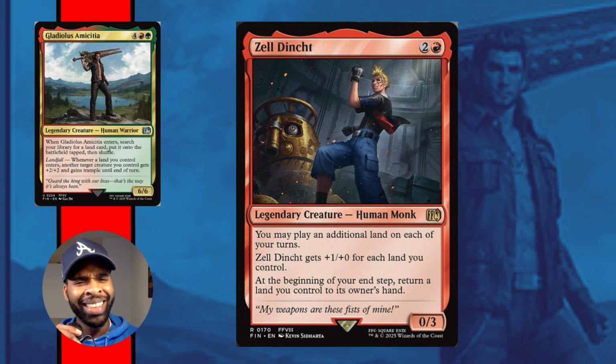Okay, Zell. How do you say it? Zell, like sending me money. Anyway, Zell Dincht gets +1/+0 for each land you control. At the beginning of your end step, return a land you control to its owner's hand. There's only two things I really like about this guy. You play an additional land per turn, and you return a land back to your hand, or back to the owner's hand.